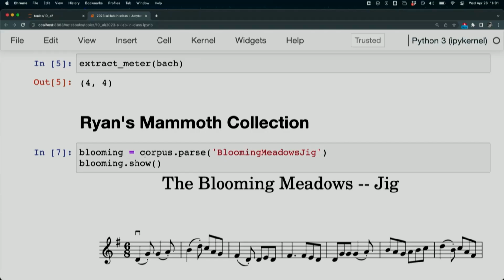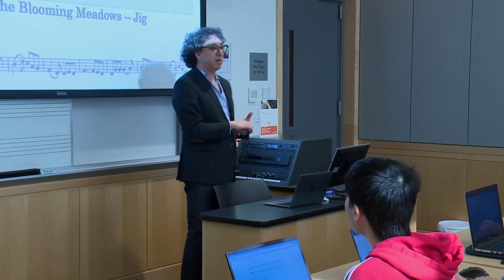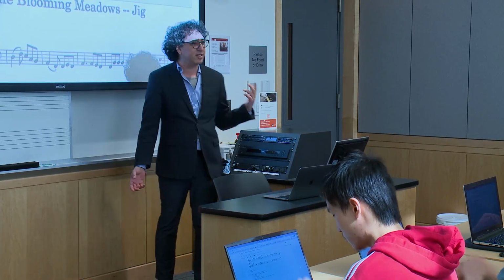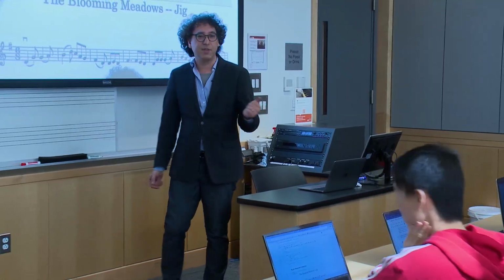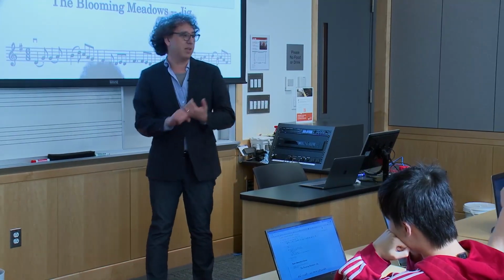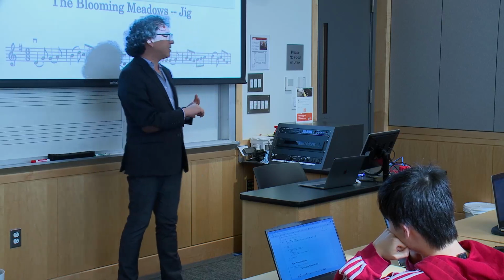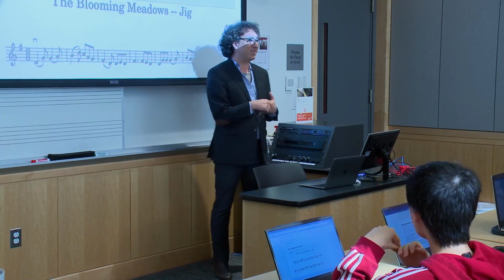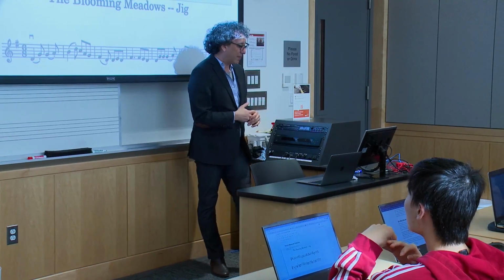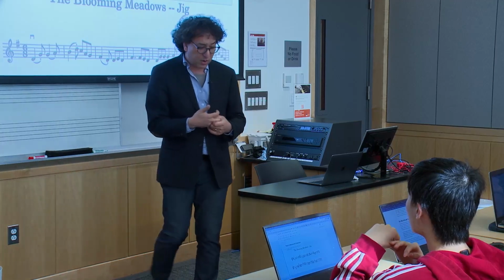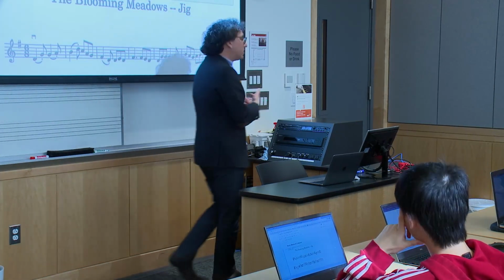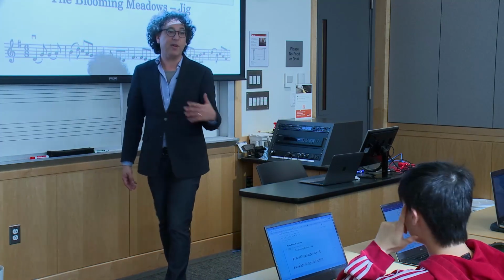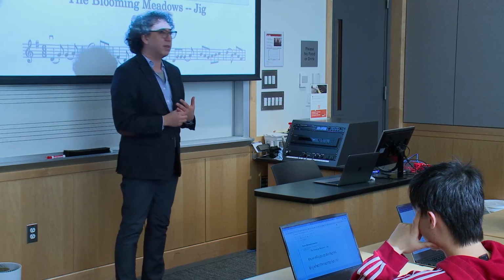Now, Ryan's Mammoth collection is a little bit of an ethical dilemma, and I'm trying to replace it. It is a collection of something like 1,079 fiddle tunes from the 19th century that has a bunch of jigs, hornpipes, things that if you take Joe Moray's sea shanties and English folk music class, you can learn more about them. It also is a large collection of musical experiences of 19th century African Americans that has been sort of parodied and or appropriated into white minstrel shows.